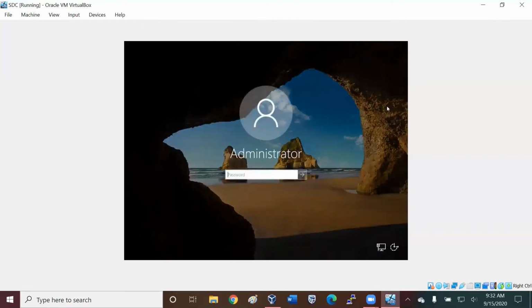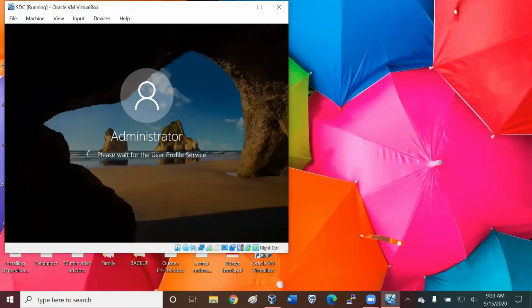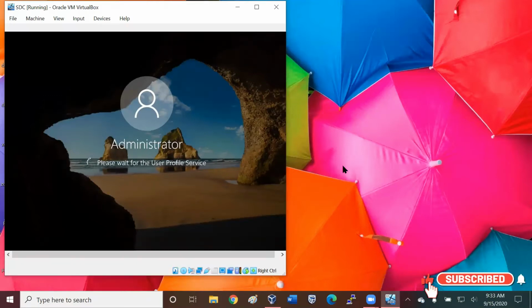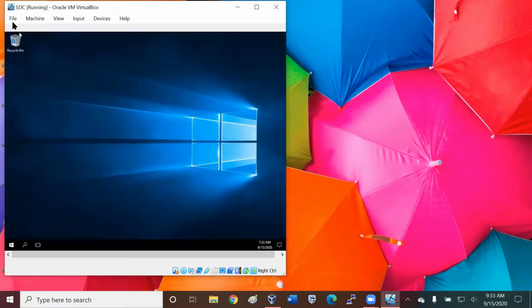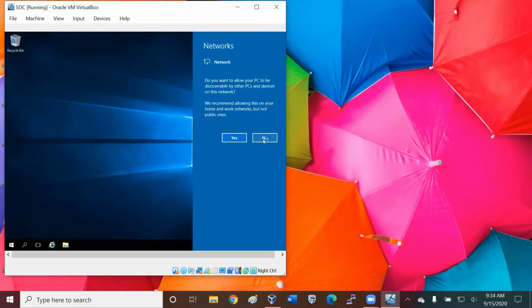Login. What's my password? So I'm logging in as administrator. Because it's the first time, it's going to take some time to prepare the profile and get everything set. We'll just wait patiently till the server is ready, and then we'll start configuring. So is this session recorded? Yes. All right, so are we set? Yes, sir.